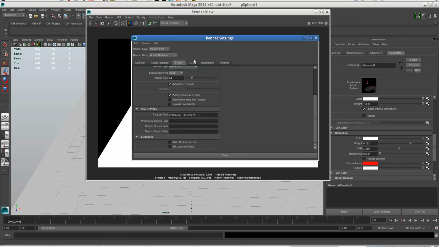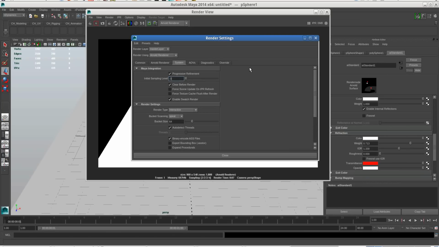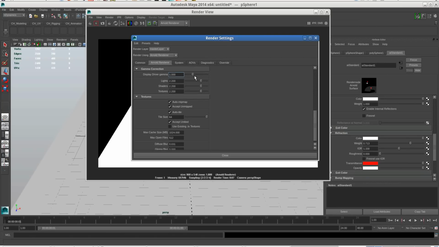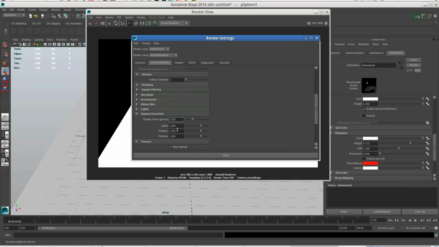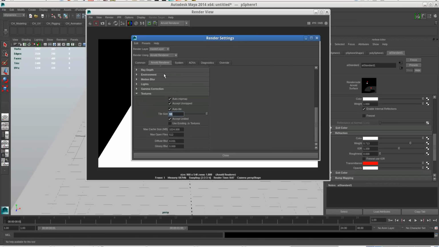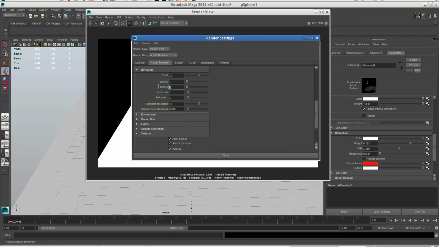So once again, I use Arnold Render only for fur rendering. I don't use it for heavy rendering because I don't think it's, I don't know. Wait a second, glossy.